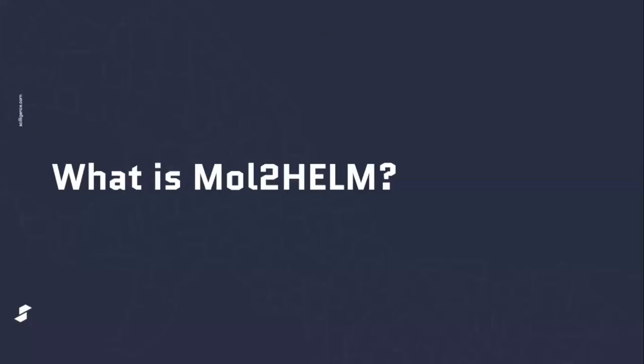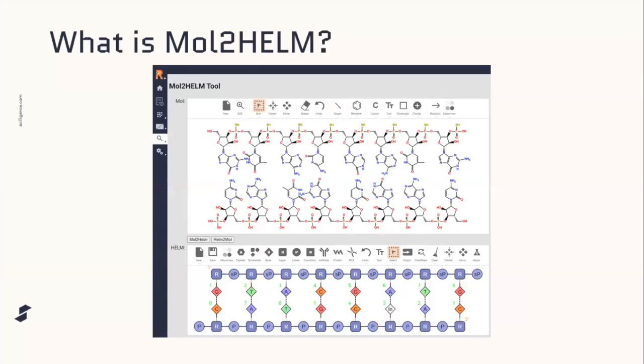So that's HELM. What I want to talk about next is Multi-HELM, which is, like Joanna mentioned, a tool that Scilligence has developed to help companies adopt HELM notation as well as for day-to-day use. So this is what the Multi-HELM UI looks like. You can enter your atom bond structure, and just with the click of a button, it is converted to our pictorial HELM representation. You can also copy the HELM string out of there, or even open up the HELM web editor, which we developed. And we are also able to do auto pairing here.